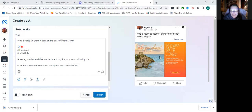Because that's going to happen. You're going to post this. Somebody's going to come back and say, hey, remember in December when you had that deal? What is it today? You're going to be like, oh no. And you're going to be Googling, you're going to be looking everywhere. You're going to be looking in your emails. Put down what vendor it was.